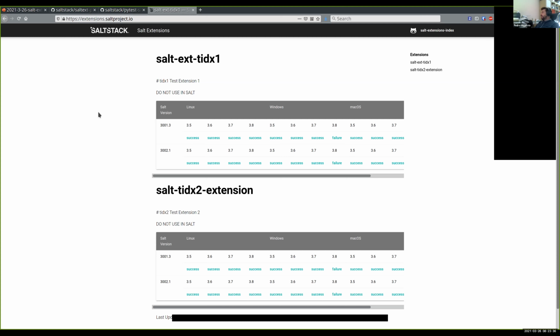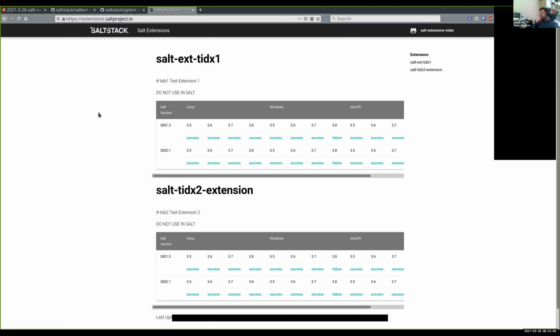We will also be looking for projects that start with salt-ext-something. And we will try to install it. We will try to see if it's a Salt project. And if it's a Salt project, we will run the test suite.